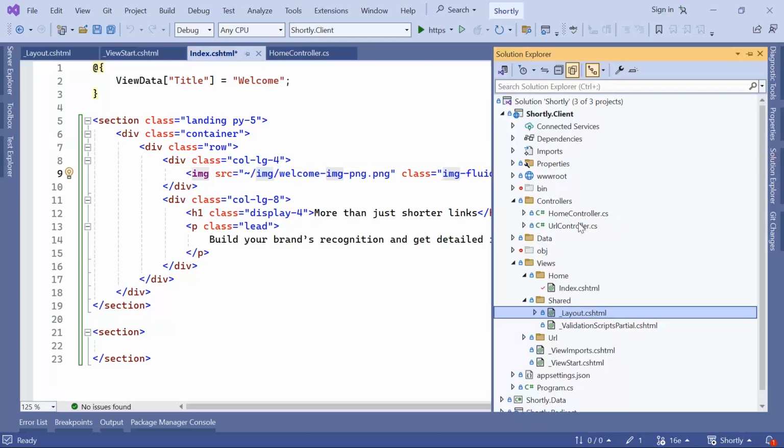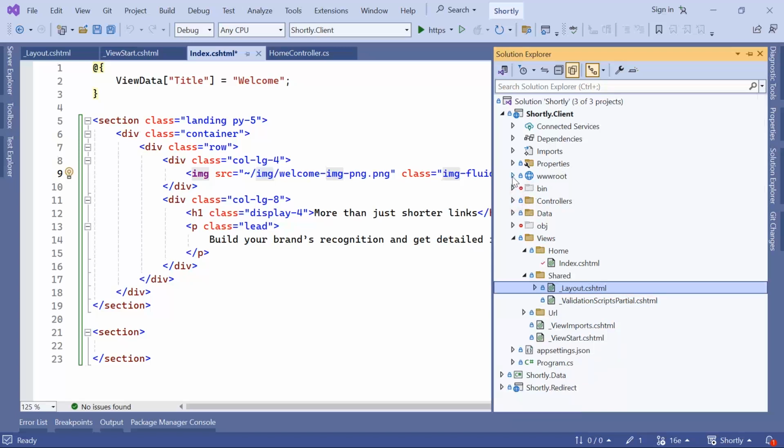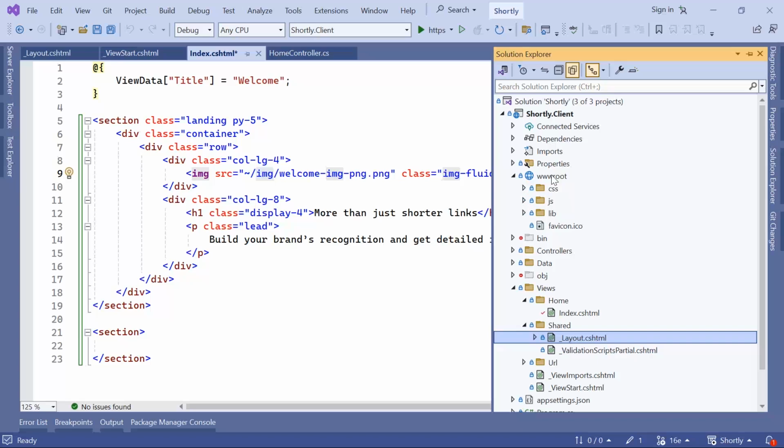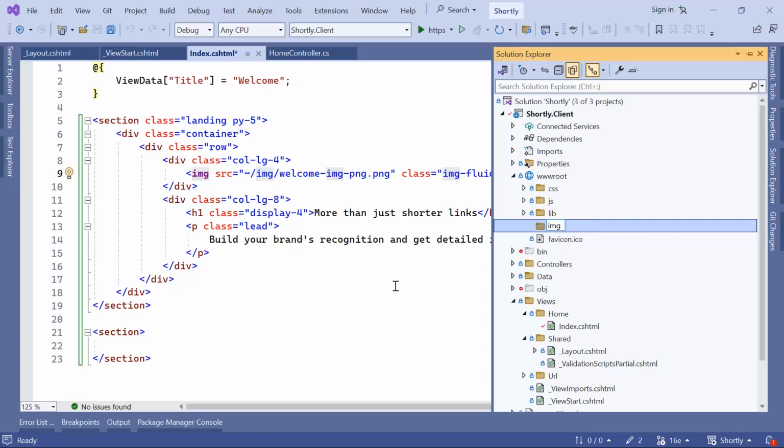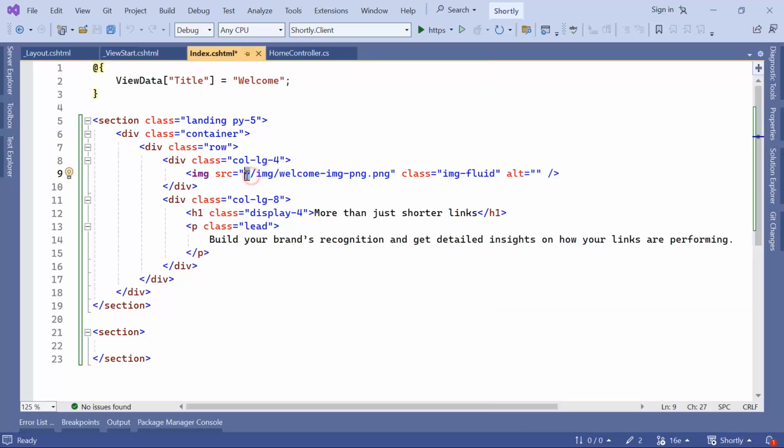So I'll just go to my desktop and copy that image. Just go to the root folder. Then in here, I'm going to create an image folder, img. And as you can see, when you have this wave icon in here, what that means is that it starts to search on the static files folder, which we have said is the root folder. And then inside that folder, it tries to find another folder named image. And then inside that folder, it would search for the PNG file.